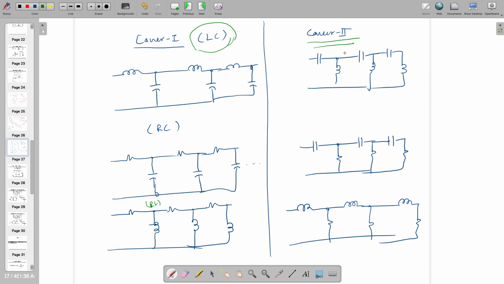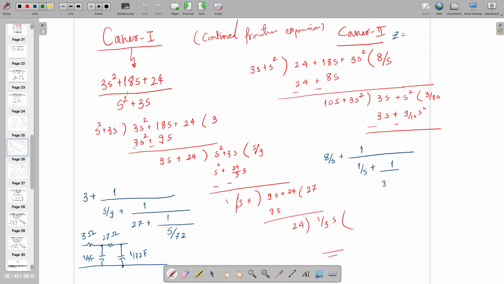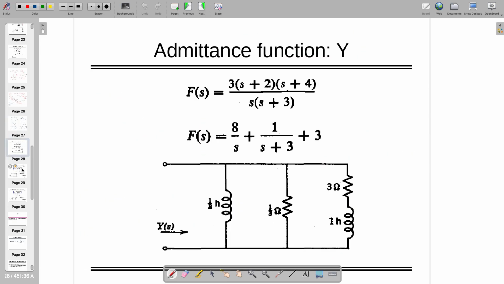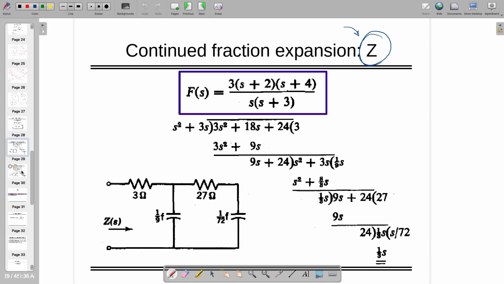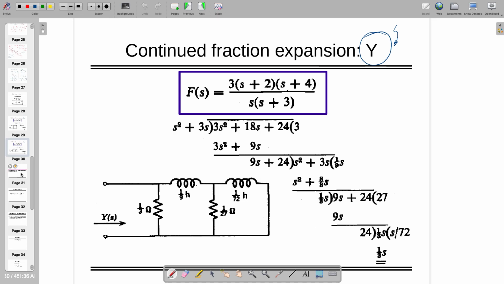By wrongly placed, I kept some wrong question for you. Which one? This one. 8S. Oh, it has to be 18S. Okay. Anyway. So this is the way we can find out coil 1, coil 2, right? By the way, this is also known as coil 2 entry, but coil 2 entry does not have an inductor at the beginning. Right?